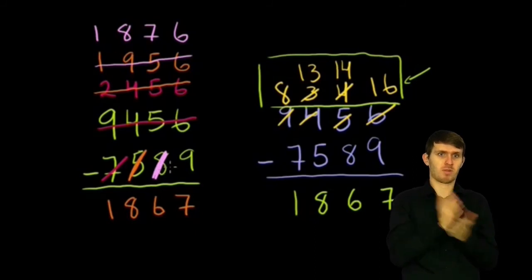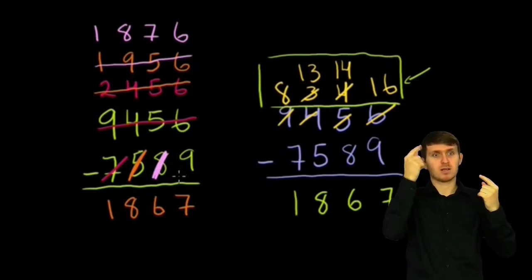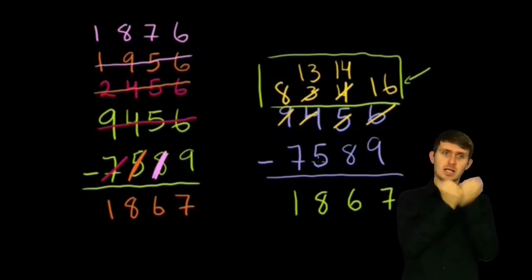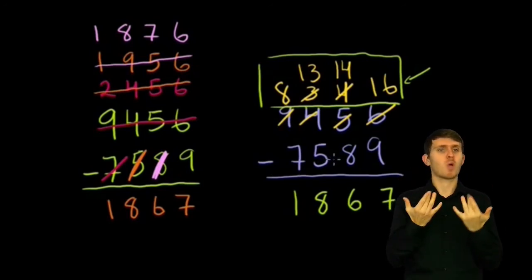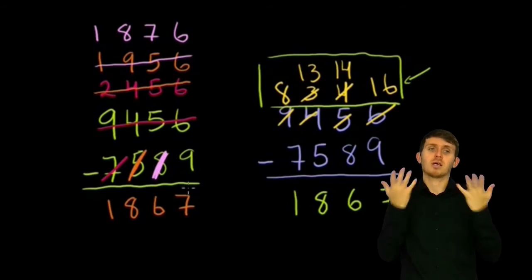and the two numbers get simpler every step that I go through this process. So this is why I think that this is a little bit easier in my head, but this might be, depending on the context, easier on paper. But at least here, you don't have to borrow or regroup. We'll hopefully find that a little bit useful.